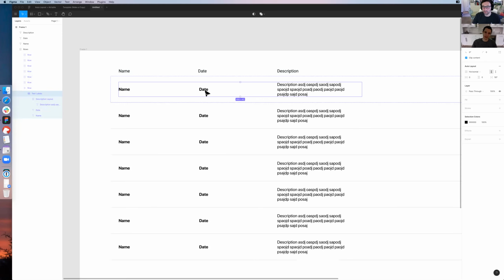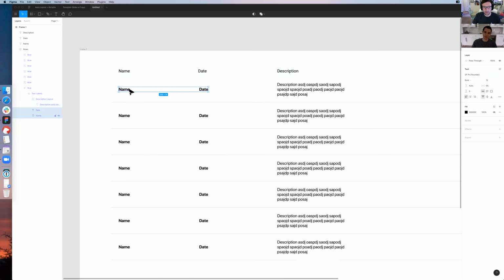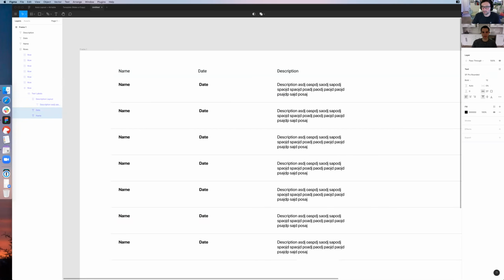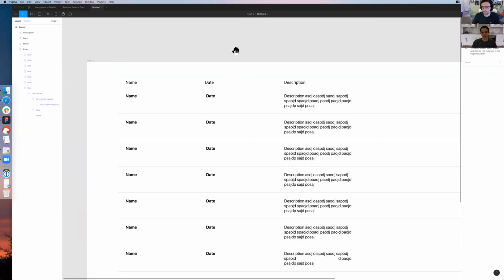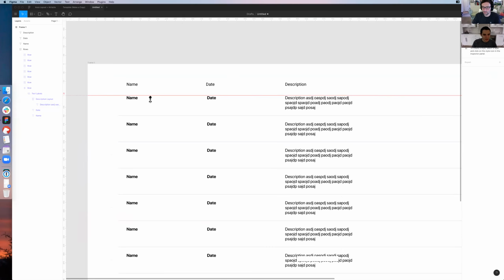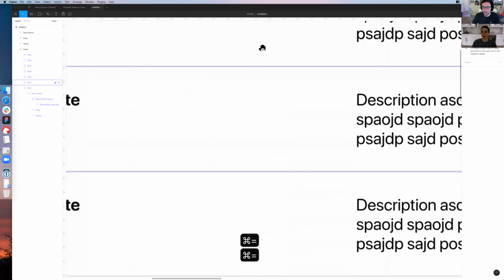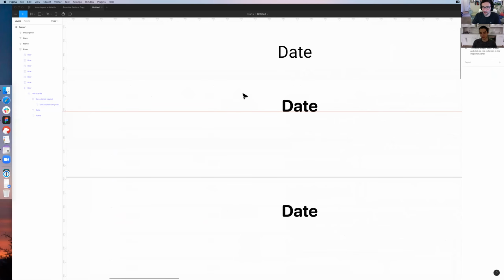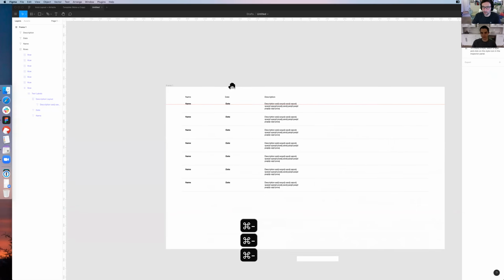Now maybe I don't want these two to be centered. I want them to be at the same baseline as the first line of description. So we might just be able to do this here. Yep, there we go. And because I like my typography to be really tight, I'll show rulers. And just for a sec, I want to make sure we have the exact same baseline here. Yeah, there we go. I'm glad we work the same way.